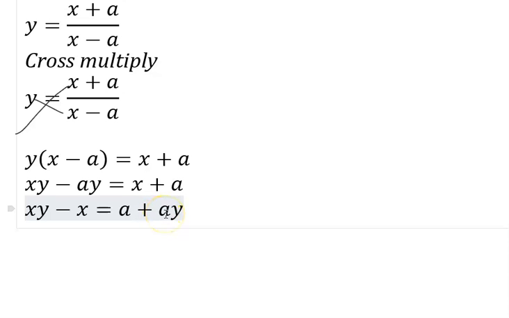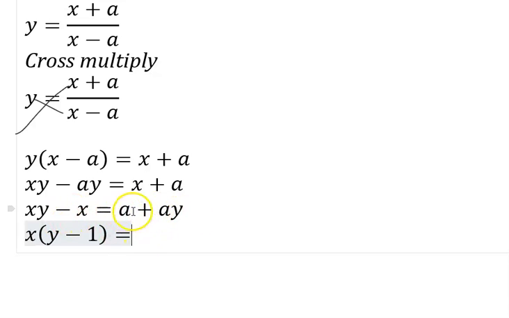Very good. So now we need to factorize. If you are now factorizing, what is common here? X is common here. We have x here, we have x here. So if you bring out x here, you'll be left with what? With y. Minus, if you remove x here, you'll be left with just 1. Because 1 times x is x. Awesome. Equal.